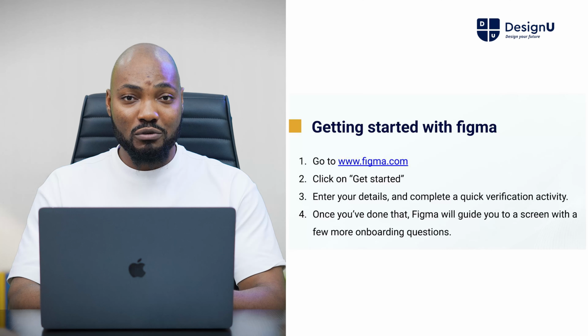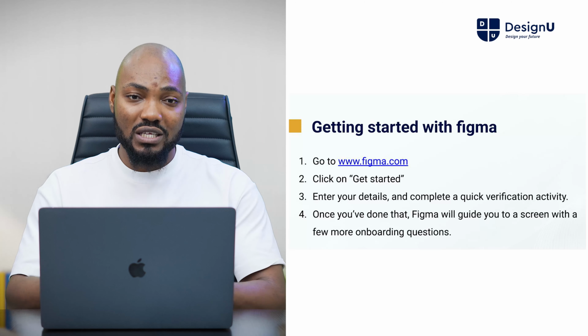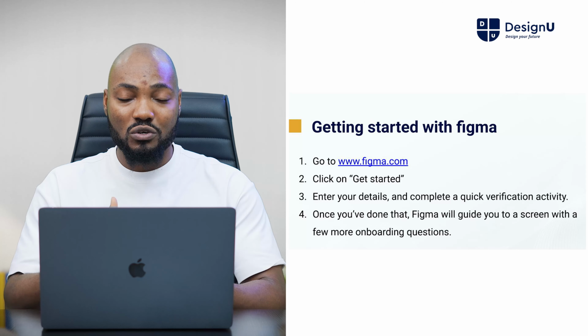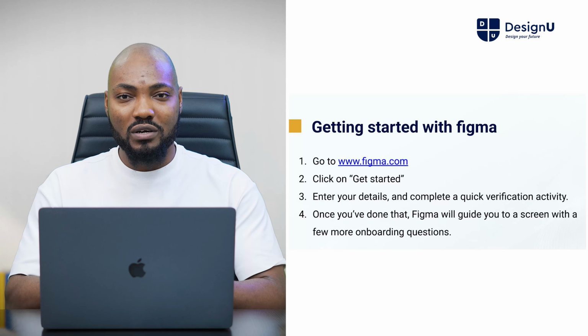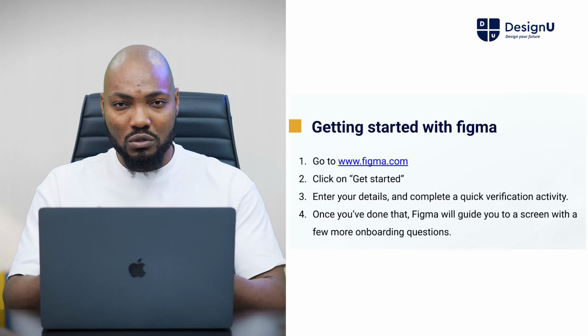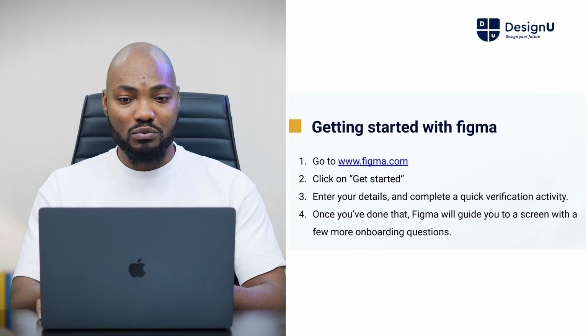So how do you get started with Figma? You go to the Figma website, www.figma.com, and you get started. You click on the Get Started button, you enter your details and complete a quick verification activity. Once you've done that, Figma will guide you to the screen where you answer a few more onboarding questions, but afterwards, you're already in the digital product.